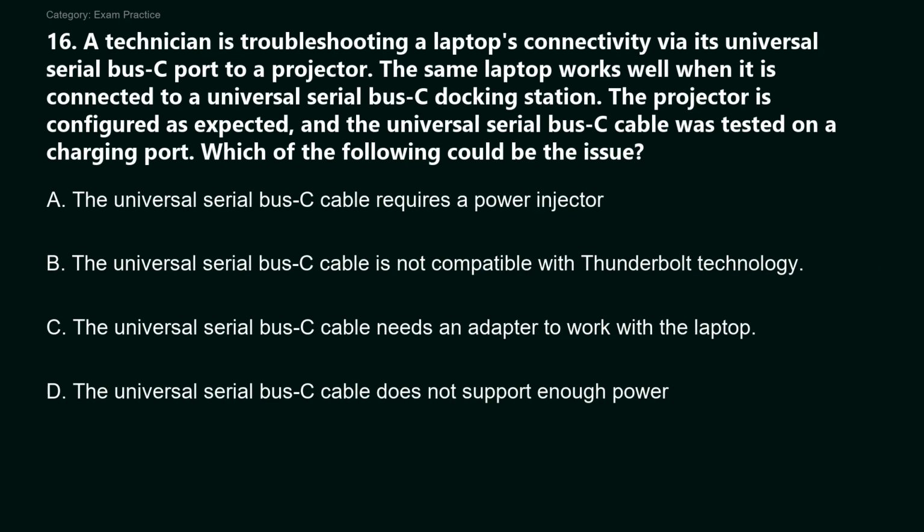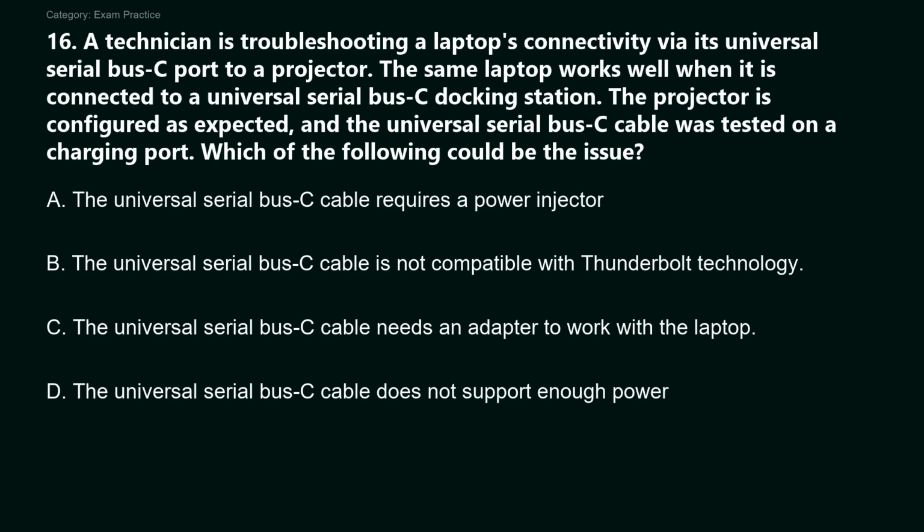Question 16. A technician is troubleshooting a laptop's connectivity via its Universal Serial Bus C port to a projector. The same laptop works well when it is connected to a Universal Serial Bus C docking station. The projector is configured as expected, and the Universal Serial Bus C cable was tested on a charging port. Which of the following could be the issue? Option A, the cable requires a power injector.